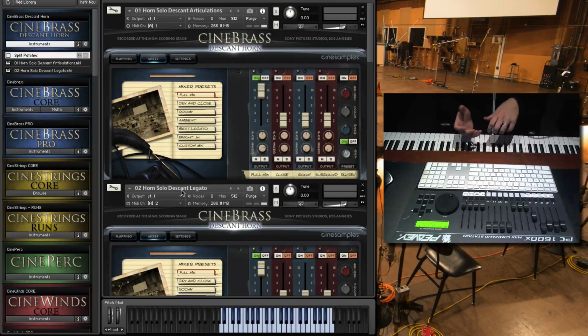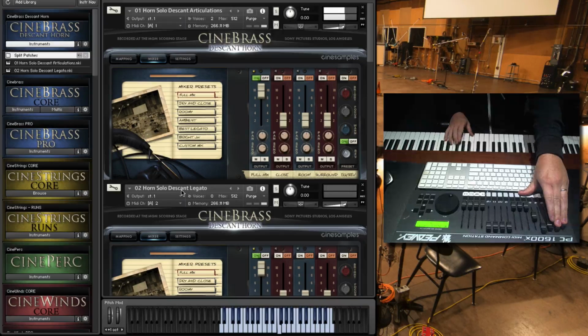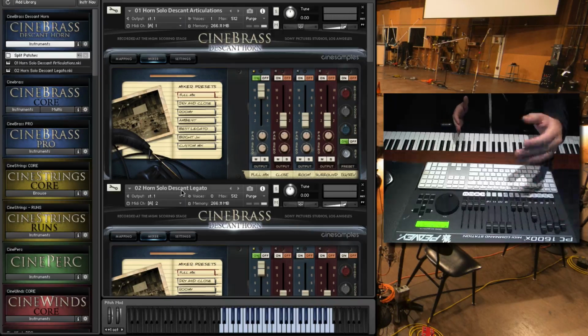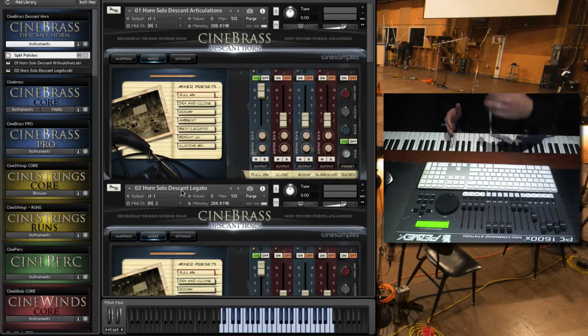It has shorter tubing. And usually what happens is if you're doing a live session, the first chair or first few chair horn players tend to bring this instrument with them. Because composers, especially film composers or game composers, when they're writing for horn, we tend to write really high. And there's a difference in tone between a standard French horn up here and the descant horn.